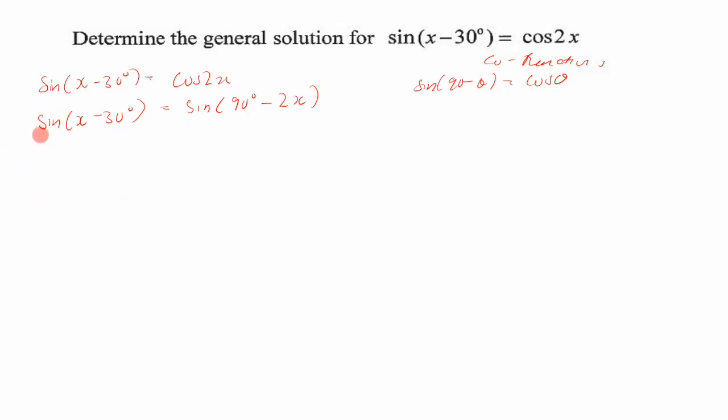But why do we do that? Because we want to work with the same trig ratio. Now that we have the same trig ratio, we can just cancel out the trig ratios, and we are left with x minus 30 degrees and 90 minus 2x. The mistake a lot of you make is that you want to solve at this point. The only thing you do here is write reference angle. You want to get rid of the trig ratios and leave it like this. From here you don't do anything, you just write reference angle and then start choosing your quadrants.